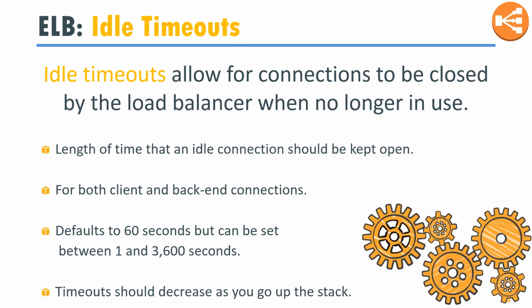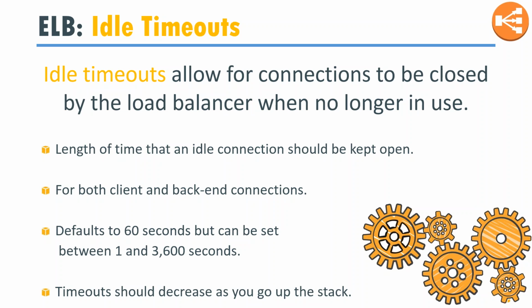Idle timeouts, this is another interesting concept. First we were checking the health, and now we are trying to find out whether the server has too many connections. Should we drop those connections when there is idle time? Say, for example, the customer is talking to your web server. He has made a request, and after making the first request, that customer is not talking to your instance for, say, 300 seconds. You want to drop that connection because you don't want to keep those connections active. Otherwise your bandwidth or throughput is going to be clogged.